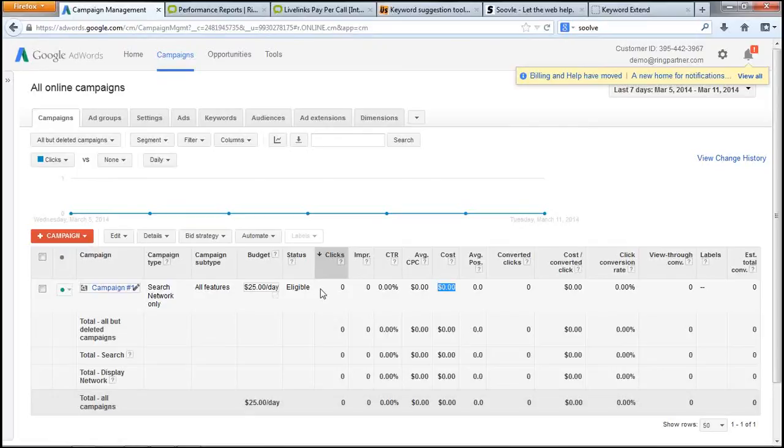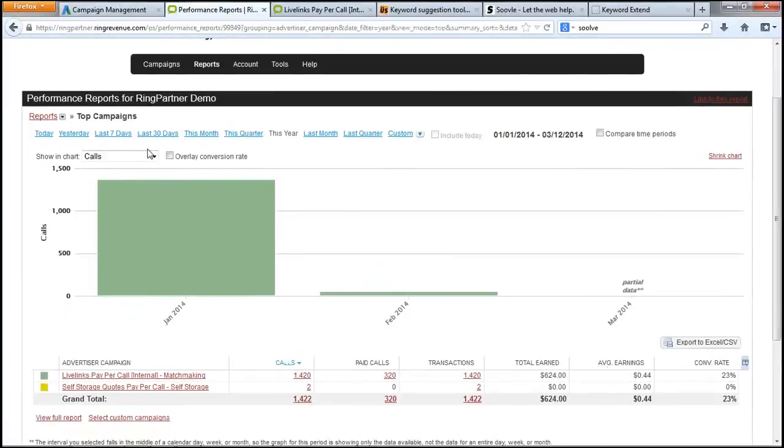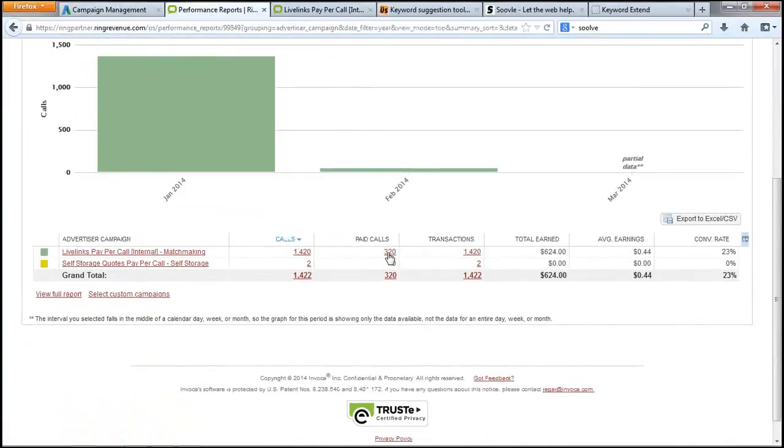What's going to determine your bid is going to be your EPC. So you'll figure out, if I had 1,000 clicks, how many conversions did I get? And we're not looking at conversions in AdWords because I don't feel that that's accurate. We're looking in RingPartner. So we've got an account here with some data in there.